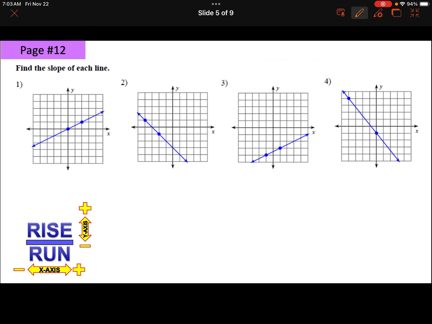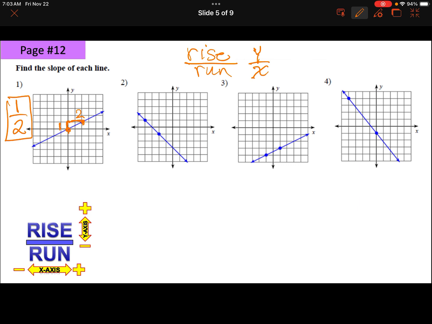With number 1, we're going to start here at the origin. We're going to travel to this dot right here. I've highlighted them in orange. And we're going to name our travel. So we're going to go up 1 and over 2. So my slope, remember, it's always rise over run. That should be easy to remember because it's y over x. And we've been doing y over x for the last 4 days in this class. So my y change is 1. My x change is 2. That means my slope for number 1 is 1/2.